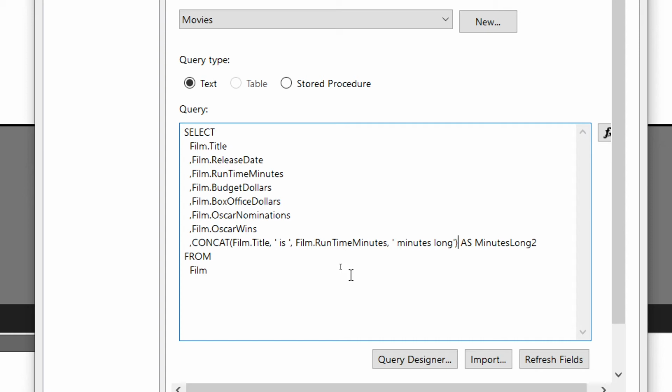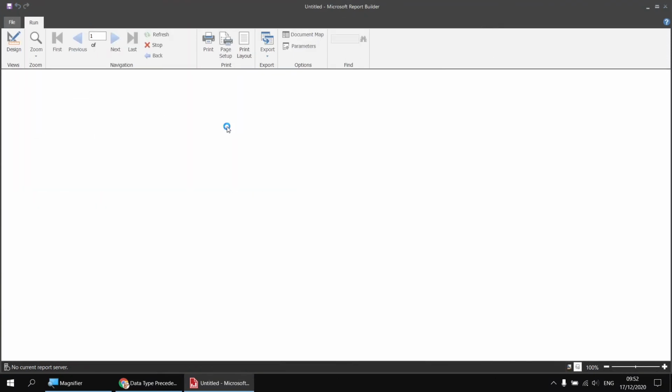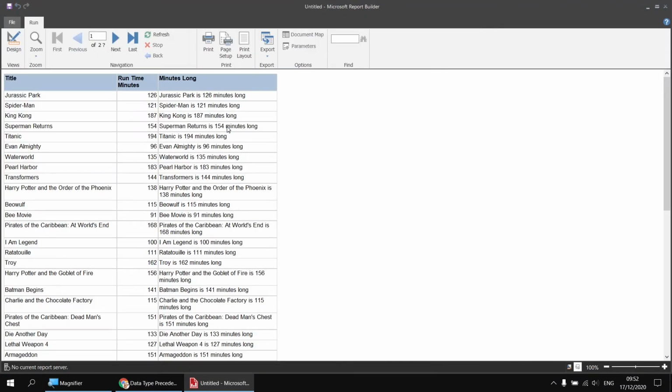And as the concat function is designed to produce a string, it will implicitly convert any numeric or date or other data types into a string before it generates the final result. If I zoom back out, click OK and run the report again, I'll end up with the exact same answer, but it's a little bit easier to do using concat versus using cast to modify your data types.